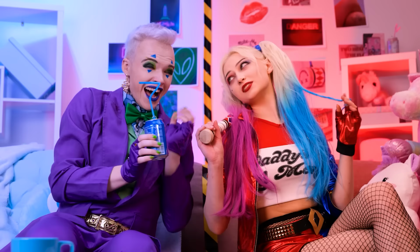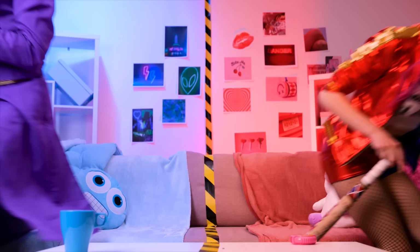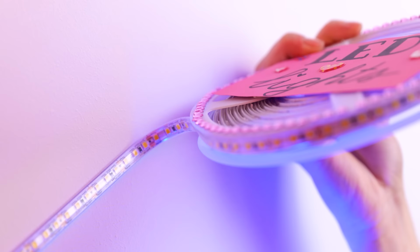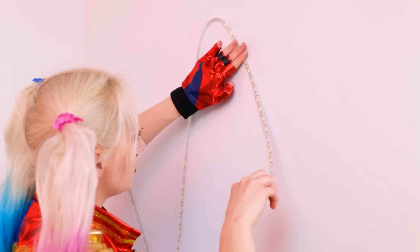It's time for a room makeover then. My side of the room will be so cool that you'll not believe your eyes. My room will be so much better than yours. You know that, right? I'll start with lighting. First, I'll stick the slab light straight on my wall like this. And done. I need to stick some double-sided tape, too.